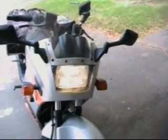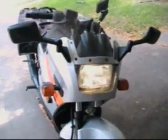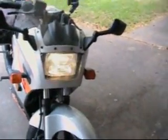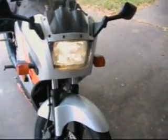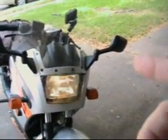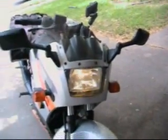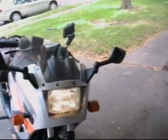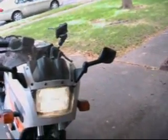And when you're in a busy place with cars coming at you from all directions, or just going down a neighborhood street like this one, and a lady's backing out of the driveway, they'll see this and they won't see your headlight. I've really noticed it. I had one case where I was in the wrong side of town, and I turned my high beam on like this, and the car in front of me pulled over because they thought I was a policeman. That's the only time I've heard of that happening, and it happened once for me.